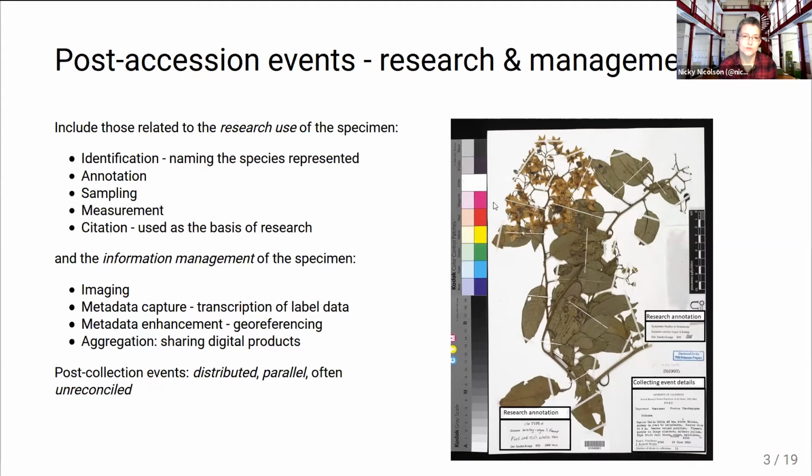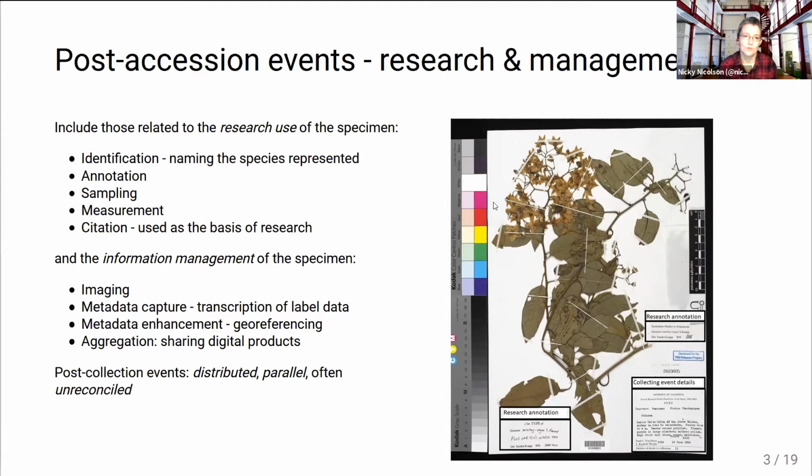We've also got a lot of processes that we conduct that are about the information management of the specimen. So we image them, and again, because they're flat, they image rather easily. We can do metadata capture, so we can transcribe all the rich data that sits in these different labels on the specimen. And we can do metadata enhancement. We've got a huge set of specimens which have been collected which predate handheld GPS. So we have to convert descriptions of fine spots where collectors worked in the field into computable points so that we can do analyses with them.